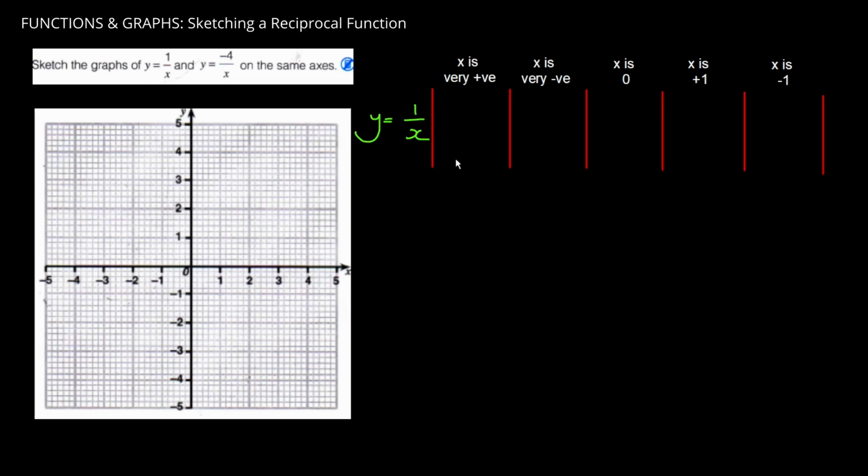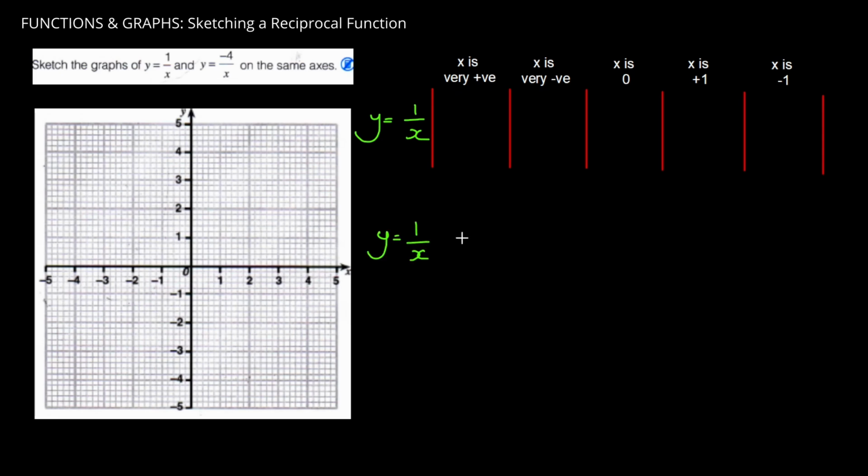You need to know 4 things. What's going to happen to y when x gets very large in a positive direction? What's going to happen to y when x gets very large in a negative direction? And just to fill in, what happens to y when x is 0 and what happens to y when x is 1 or minus 1? And now let me set up 4 columns for the answers we're going to pop in before we sketch it. So even though I'm going to explain this in detail, the thought process that you go through should be quite quick. So let's first of all have a look at column 1.